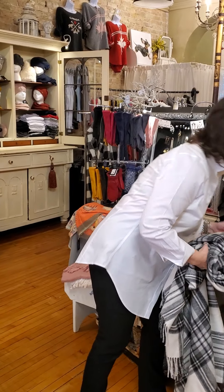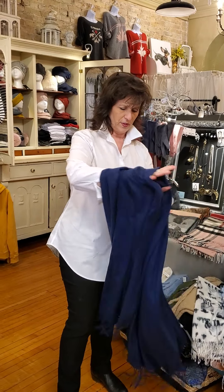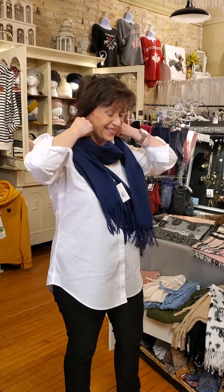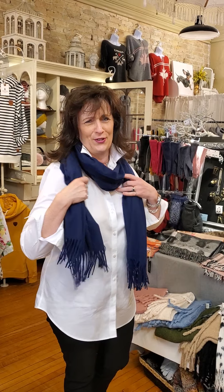Some other ones I would like to show you — we have big scarves like this, nice and soft. I like to wear my scarves back and front, and that's it. Don't mess with it, don't flip it or anything. This one is from Catherine Lily White. I'll have to find the price for you because there's no price on it.